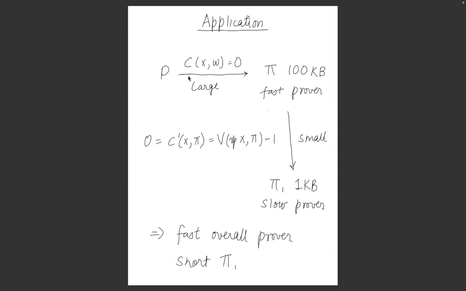I also want to make the point that we care about the size of the proof because we have to commit this on the chain. So the size of data is very crucial to us.